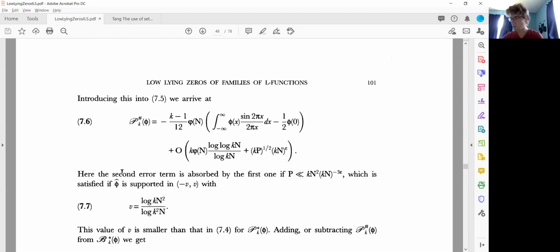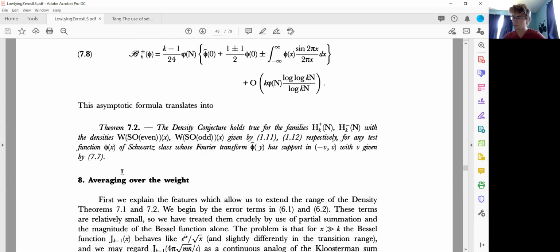And so now they go through in 7.7 and just say this is the range in which things don't really contribute. And that leads us to Theorem 7.2, that the density conjecture holds up until here. So what was going on in this section today? We used the Bessel-Kluyver expansion to get a huge arithmetic beast times a nasty integral. But there exist techniques to handle those nasty integrals. In a lot of the calculations we're going to be doing, the whole point is we do a clever change of variable so that we always, always, always reduce back to Riemann sums.